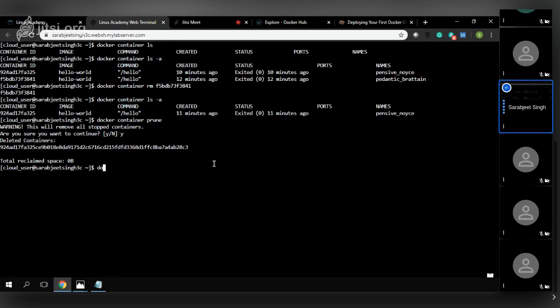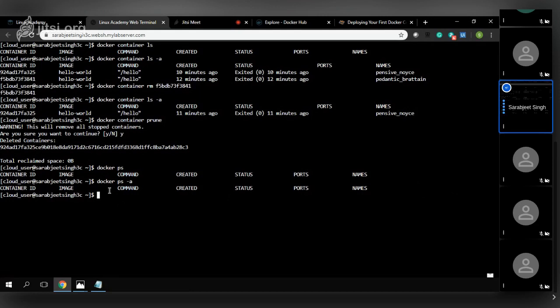Our main target was to delete the image. Now there is no container. The shortcut to check containers is docker ps -a. Without -a, ps shows only the running ones, and if you want to show all, you have to use docker ps -a, because in the background every container is running as a process. So this is the alternative way to check running containers as well as stopped containers. You can use container ls, as well as docker ps and docker ps -a.